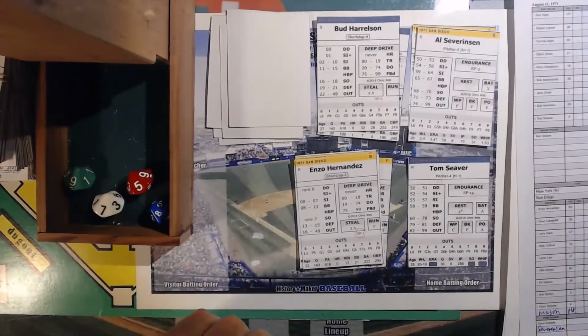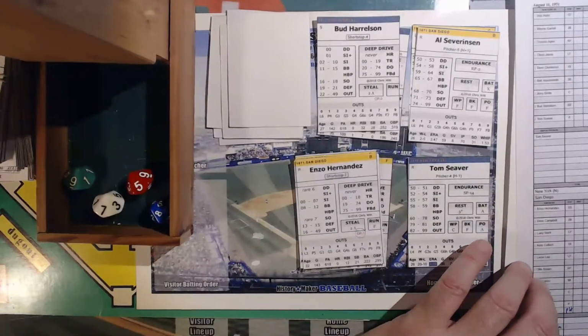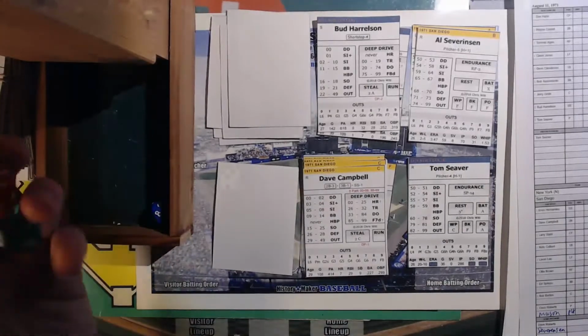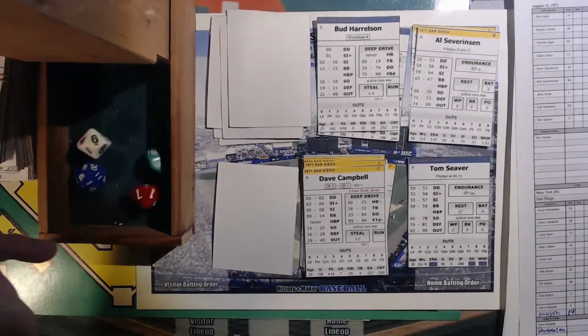Here's Enzo Hernandez with a 57. That's a line drive base hit. So first and second with two outs. That's going to get some movement in the Mets bullpen. Dave Campbell next. That's a 1. Could be a wild pitch.